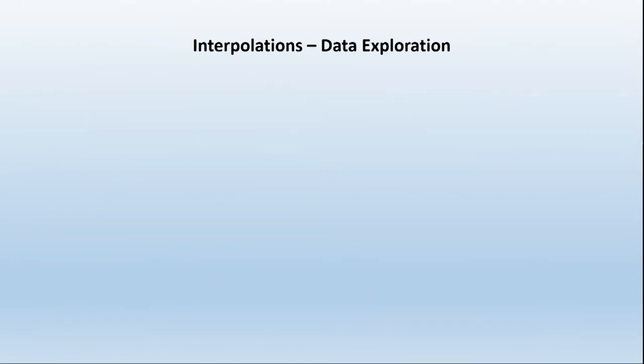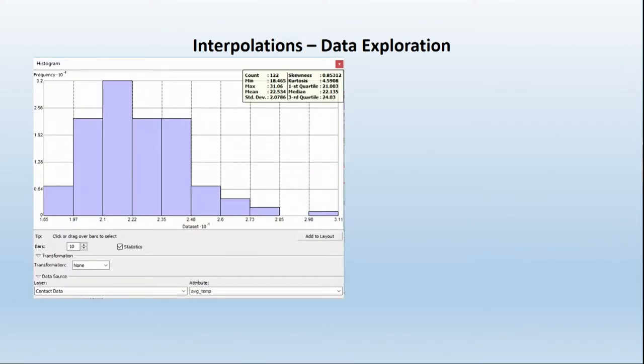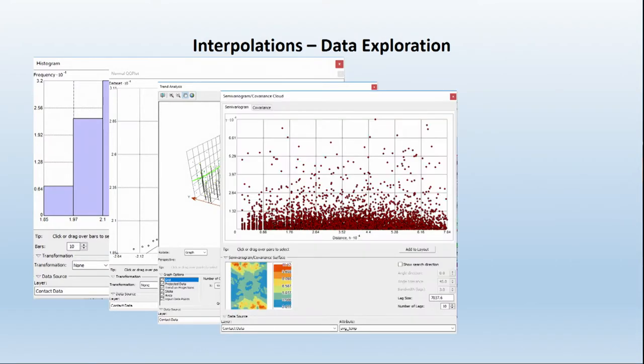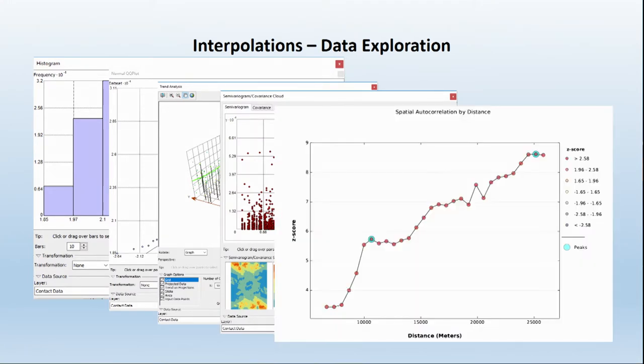The next step is I wanted to create some prediction surfaces, and anybody that's familiar with interpolations knows that this involves another level of data exploration. So I ran through the data exploration tools provided in Geostatistical Analyst in order to examine trends within the data, particularly the trend analysis. Pretty much every one of the variables that we looked at has a west to east trend, as well as a north to south trend. So it's stratifying on salinity as we move to the east, and then depth as we move south. I also examined the semivariogram and covariance clouds, and then finally did spatial autocorrelation by distance to figure out what the search radius was going to be for the neighbors used in the interpolation.